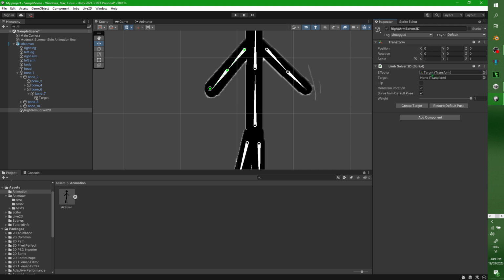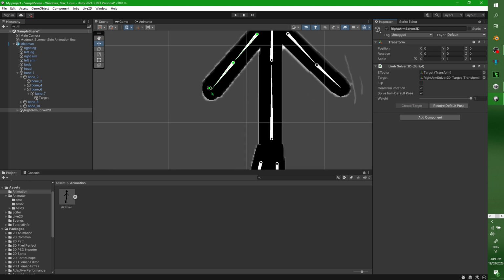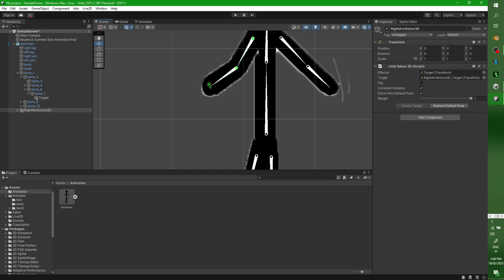So here's the thing: you notice that in the manual they will say that you need to drag it in the effector, but the pictures show that you need to drag it in the target. Just drag it in the effector, and it will work. Now click create target, and boom, you will have a little dot here. You can see it's moving toward the ball already, right?